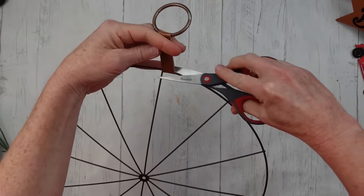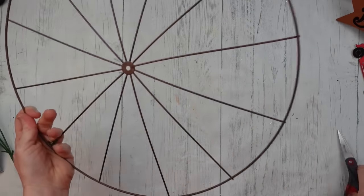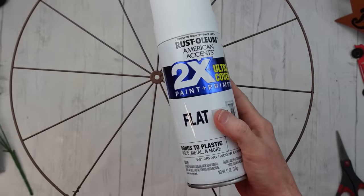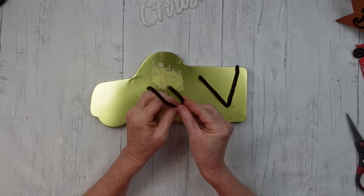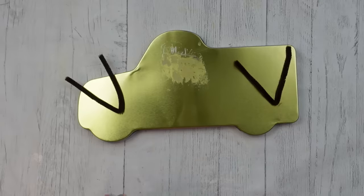I'm going to cut off this hanger because we will not use it in this, and then take this wheel out and spray paint it. The front one time and the back one time. While that is drying, we're going to go ahead and fix our little, we need a way to attach this to the wreath. So we're going to do it with these pipe cleaners.